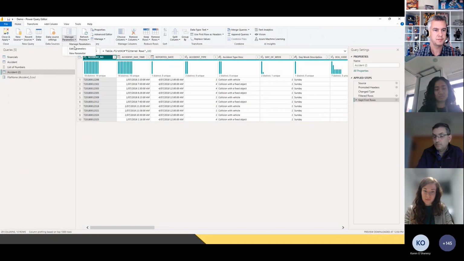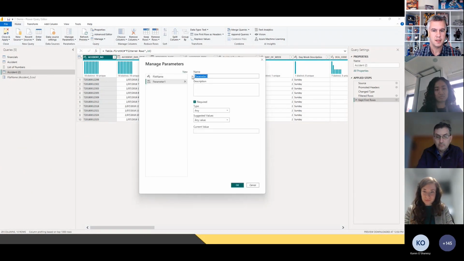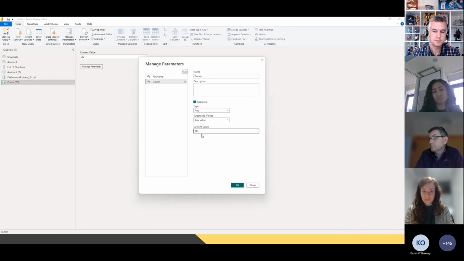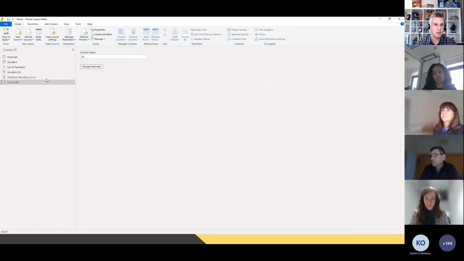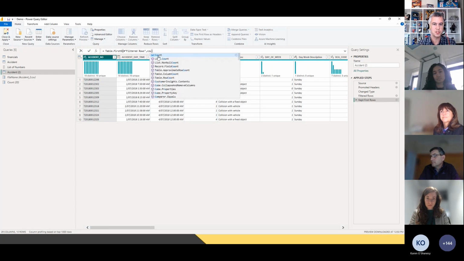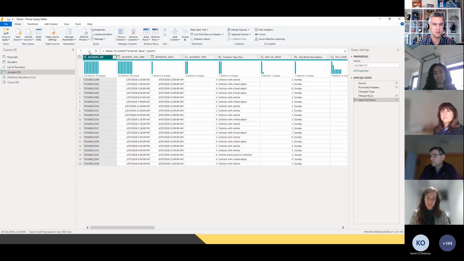Let's create another parameter, new parameter. This one I'm going to call, I'll just call it count. And I'll just leave it as any, but let's make the value 20. So you can see this parameter, it's just a number. Now, when I go over here to my code, instead of this 10 in here, I refer to the parameter name, which is count. Now, this 10 should change to 20 as soon as I click and return on that. And you can see now I get 20.